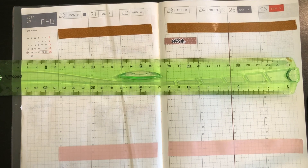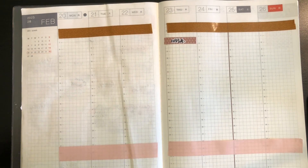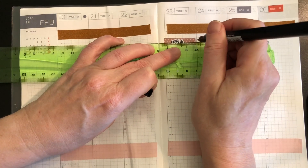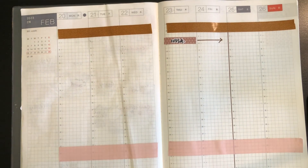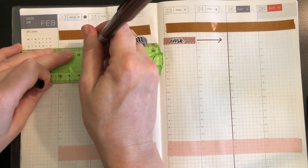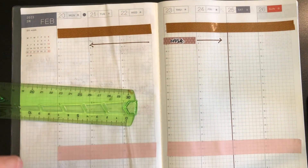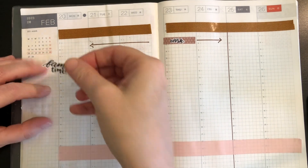A couple weeks ago I got some of the Helen script stickers for a couple of words, which I really liked. This week's going to be very intensive as far as work goes — I do work from home but I'll have a lot of meetings, a much denser day than normal without the usual breaks for development. Part of me thinks on weeks like that it's better to lower other expectations and decompress in the evening, but I think it might be good to keep the momentum going. So I'm really going to focus on doing things in the evening.